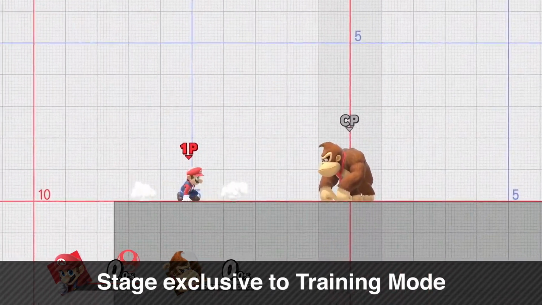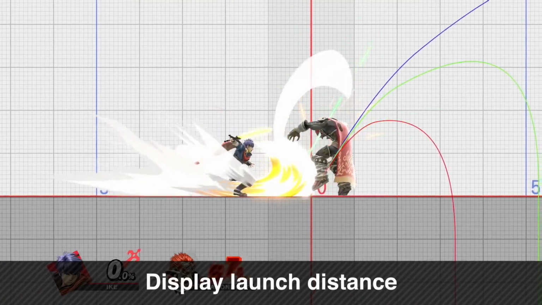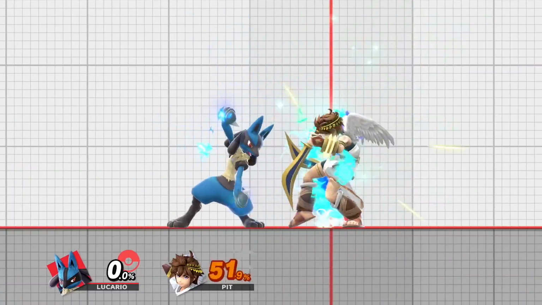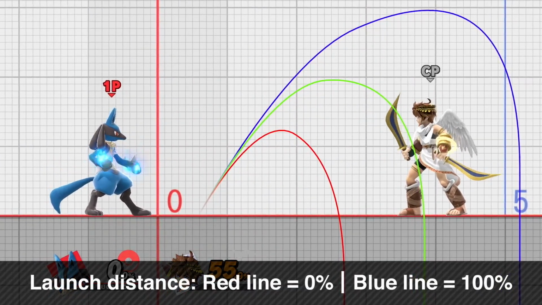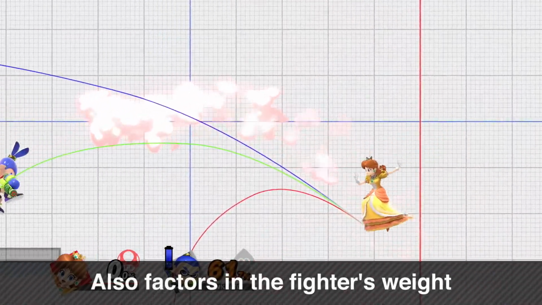The new training mode will feature an exclusive stage. We've displayed a grid so it's easy to measure distance and more. You can also display launch distance. The red line predicts your trajectory at 0% damage, and the blue line is for 100% damage. The fighter's weight is factored in at the moment of impact.